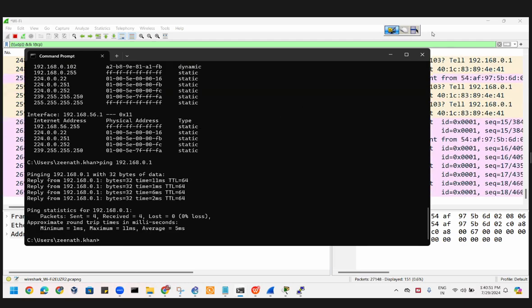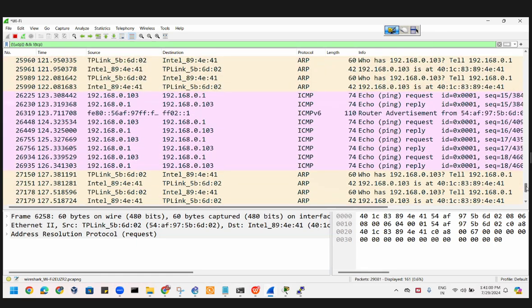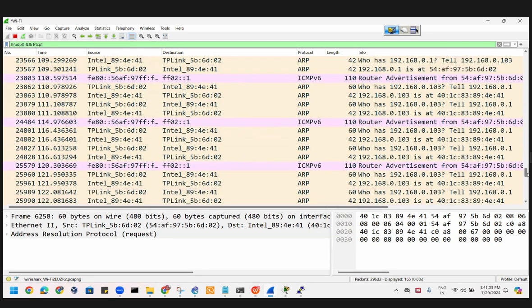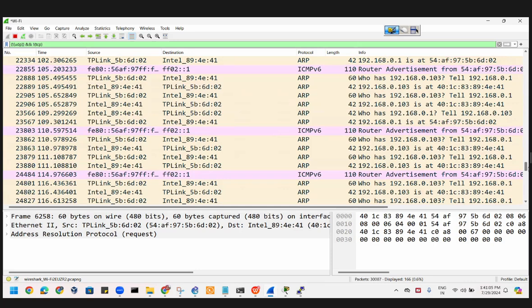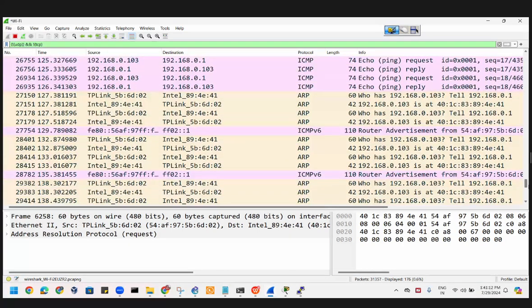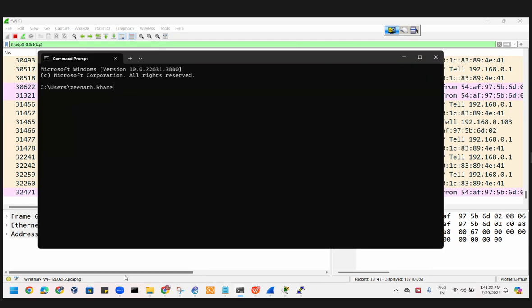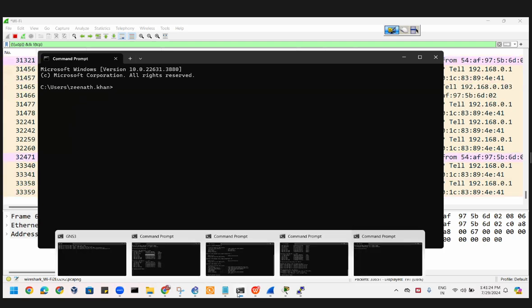There is some device. So did any ARP come? No. 0.1 it is there. Why is it closing?